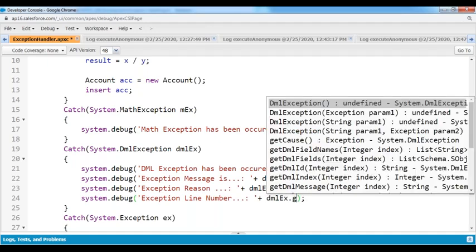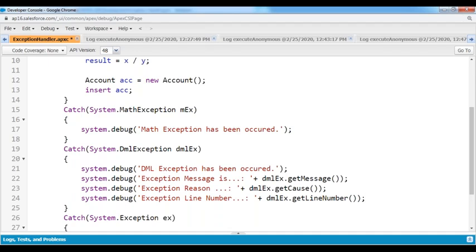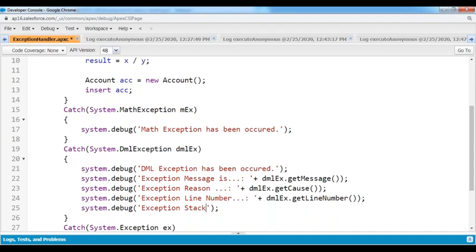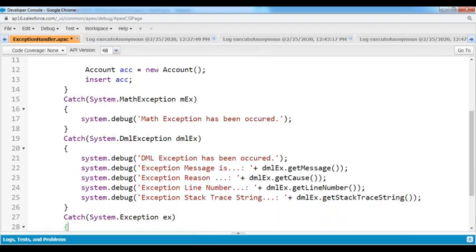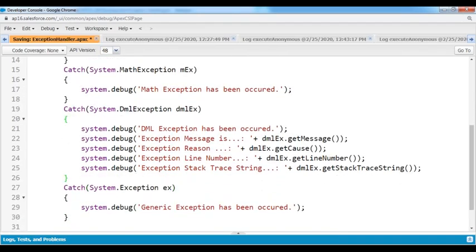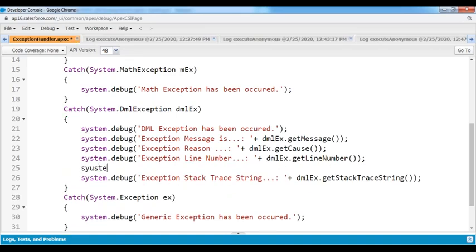DMLException.getLineNumber. System.debug exception stack trace string. You will have DMLException.getStackTraceString. We can get this information. Okay, all this information we can track: why the exception has occurred, what is the reason, because of which field the exception has occurred, everything we can track.